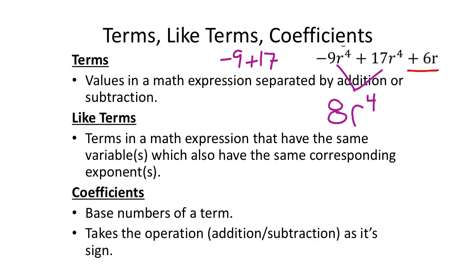And then the 6r has no other like terms to combine with, so it just stays as positive 6r. So that's an r right there. Sorry about that. So the final simplified expression is 8r to the power 4 plus 6r. Now again, if that still isn't making a lot of sense, don't worry, we're going to get a lot of experience with these. But the sooner you acquire this skill of combining like terms, the sooner solving equations will become easier for you.